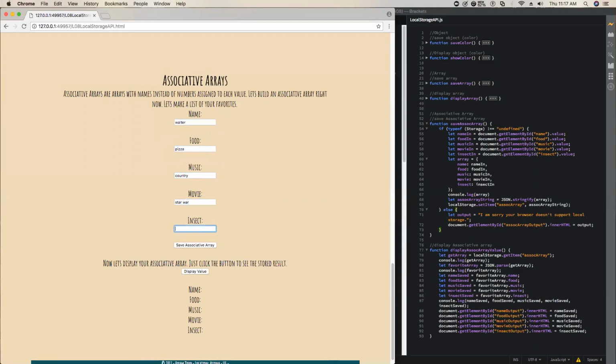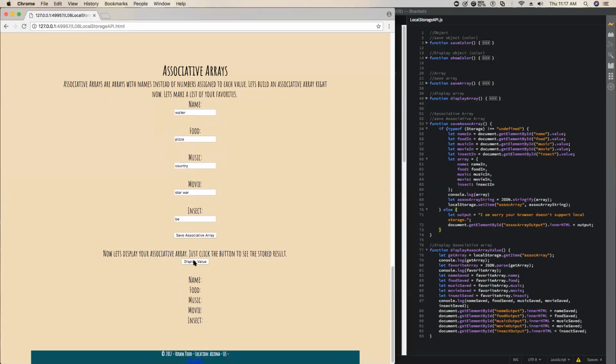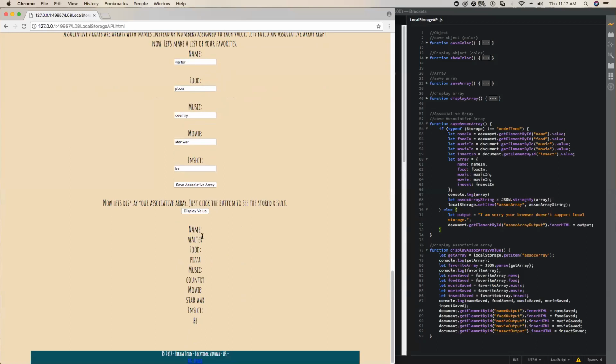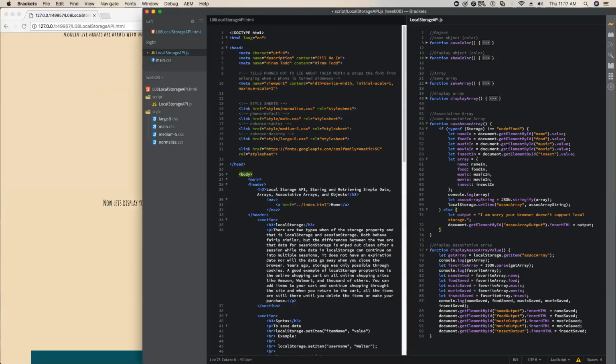And then B. Then we save our array, and then hit display, and there's the information: Walter, pizza, country, Star Wars, and B. I guess there was one more, E. So yeah, it works the same as the array and stuff.